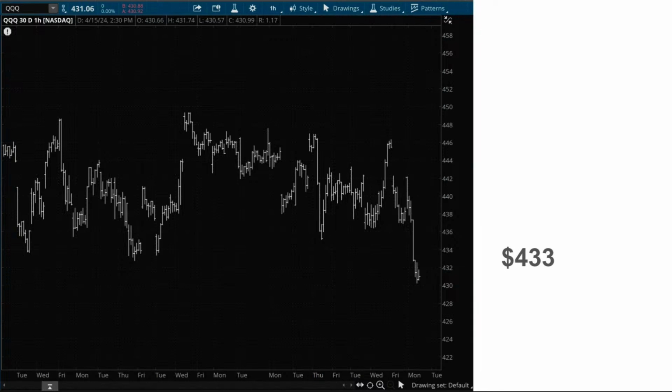Now that we've fallen through, especially on really powerful news, I want you to look at this 433 as massive resistance, even bigger, gnarly resistance. 433, and watch that VIX curve. We talk about VIX term structure. As that 9-day VIX trades higher, we expect the Qs to trade lower.